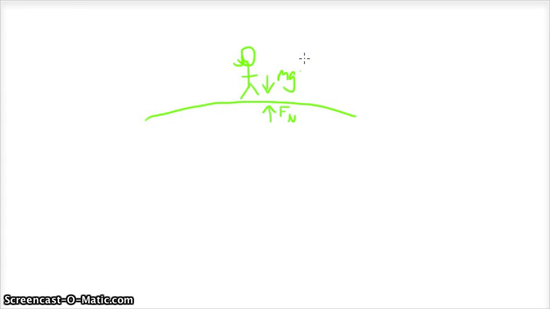Remember that Newton's third law pairs are equal and opposite reactions. Although these may be equal in value, they are not equal forces. One is a normal force, one is a gravitational force. That should be a big hint to you when solving these Newton's third law problems. They have to be of the same type of force. So for example, if we're dealing with this gravitational force, the equal and opposite pair to that is another gravitational force. So there are actually two sets of Newton's third law pairs in this case.